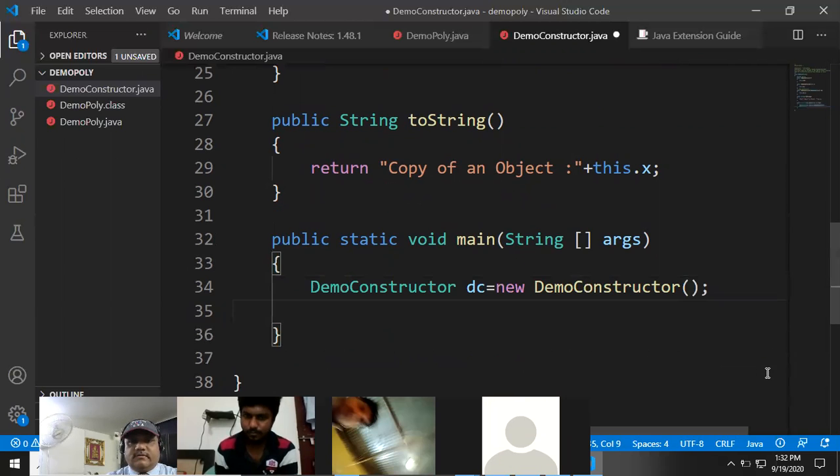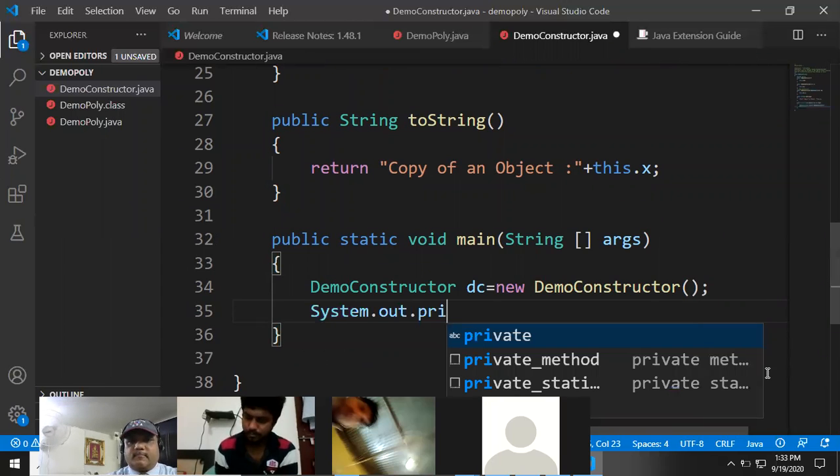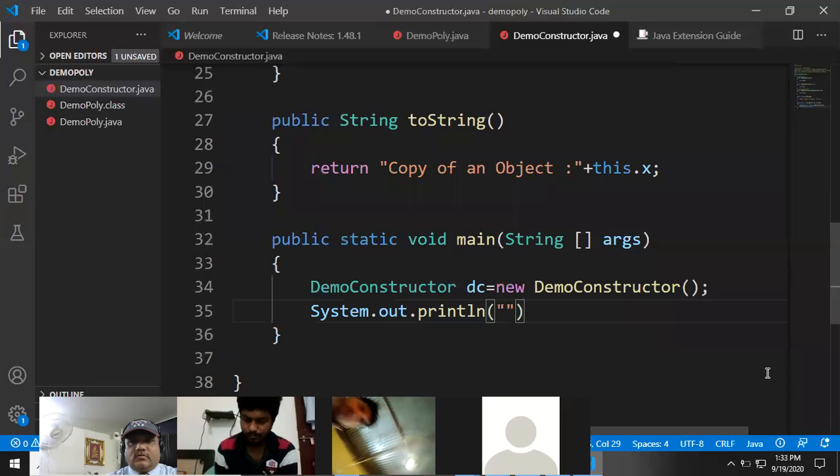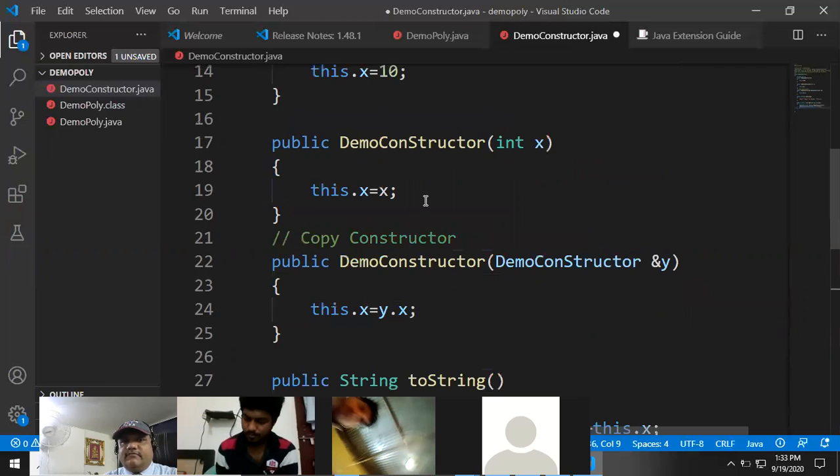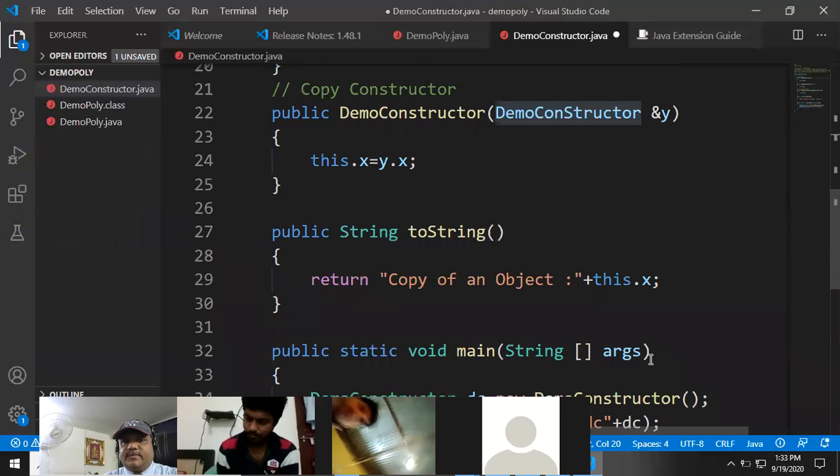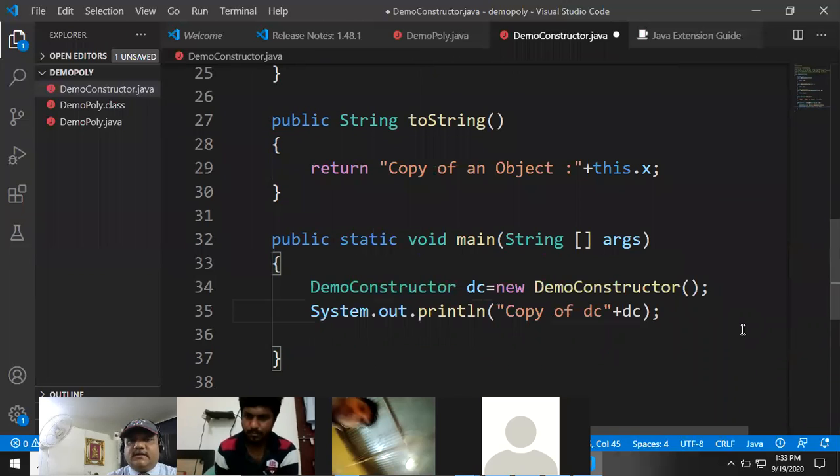If I give a call to System.out.println, copy of DC, and I will print the copy of DC. Whenever I construct this DC, it will give a call to the default constructor, and x becomes 10. So it will print the copy of DC will be 10.